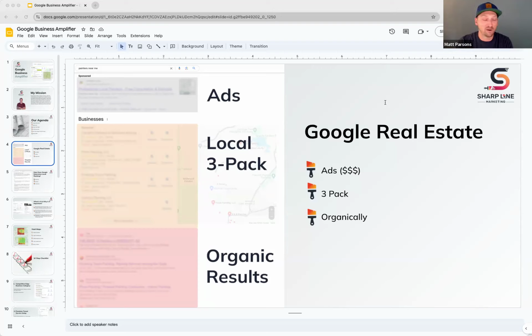So relevance, how closely it matches. So if they're searching cabinet painters and you just do exterior painting, you might show up a little lower based on that service they're searching for. Then it's distance, how far they are from you. So if they're down the street, you'll probably show up a little higher than if they're in the next town over or a few more miles away. And then the last thing is prominence, how well known or reputable your business is.